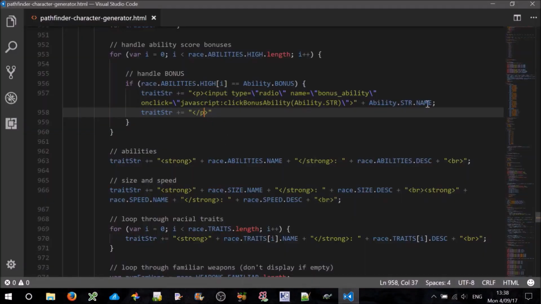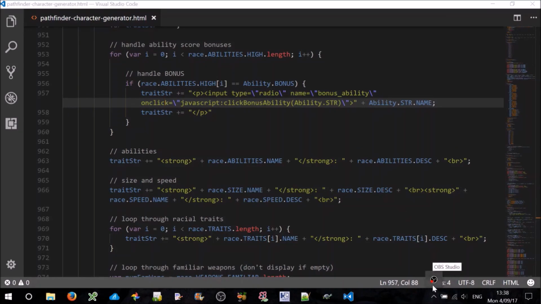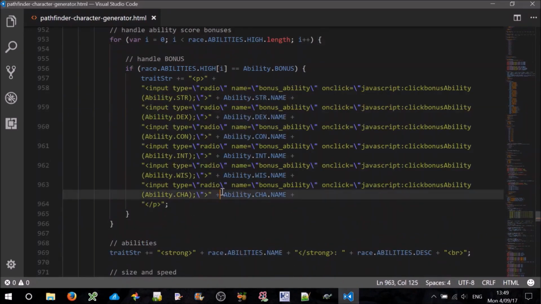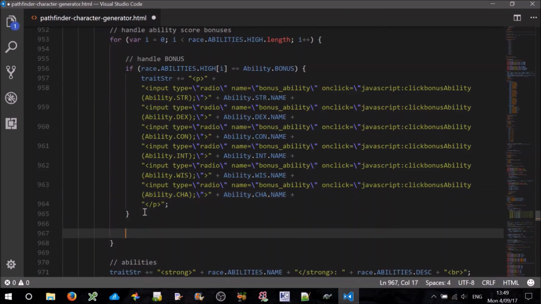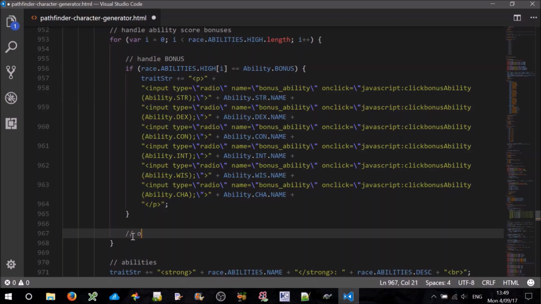So knowing that that works, we can do that for each of the abilities. I'll go ahead and do that now. I won't bore you with the details. Rightio, there we go. Next, what happens when it's not ability bonus? So otherwise, what do we want to do? If it's ability strength, for example, we want to apply that bonus to the stats. So otherwise, apply the bonus.